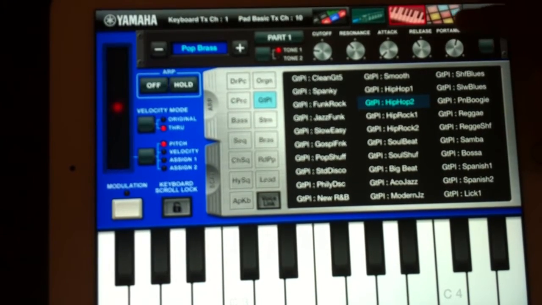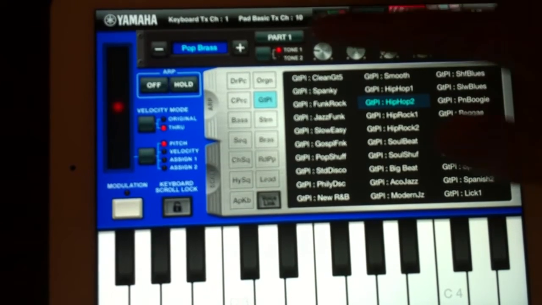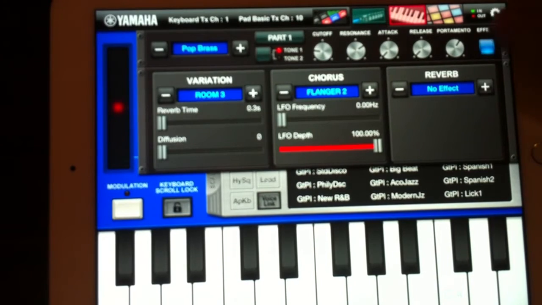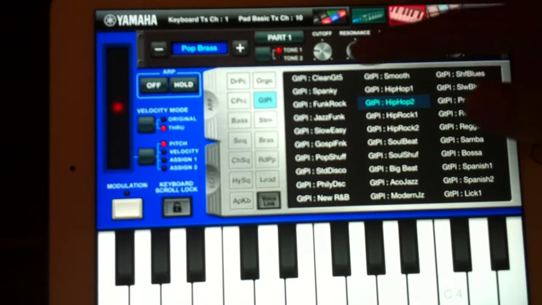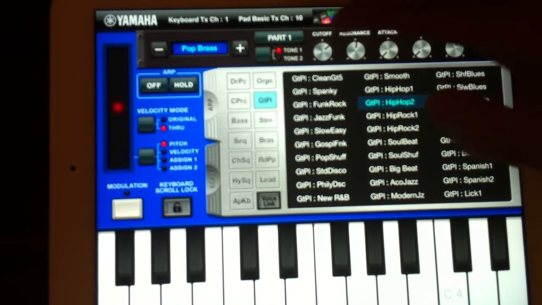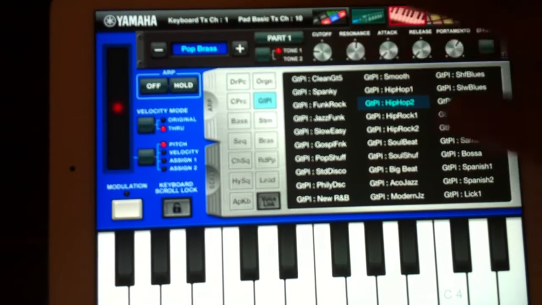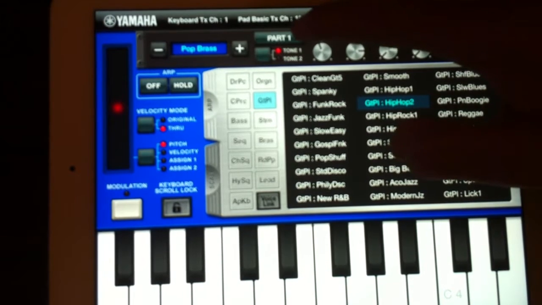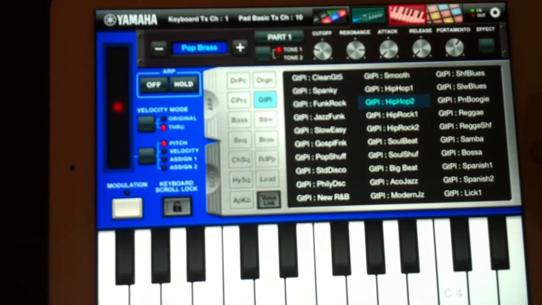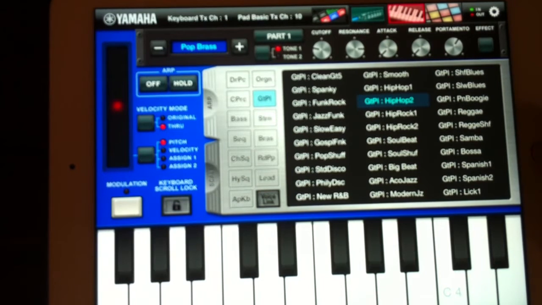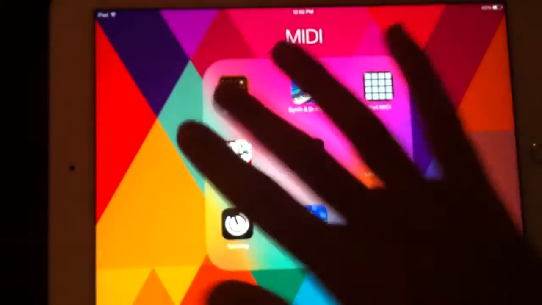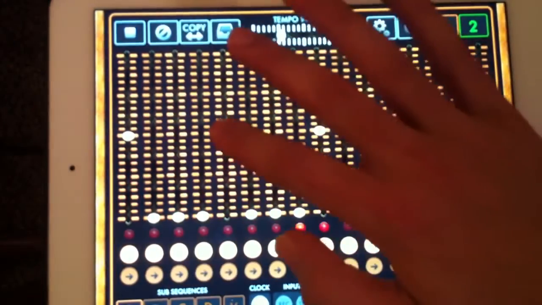So we can kind of tweak and already, just within a couple minutes here, I feel like I'm generating some potential ideas, or at least a starting spot. And of course, you can always go back and alter the sequence.